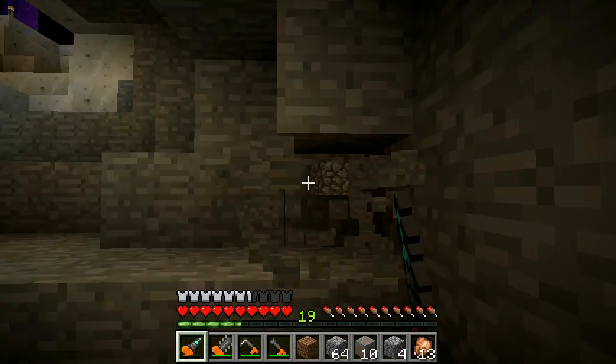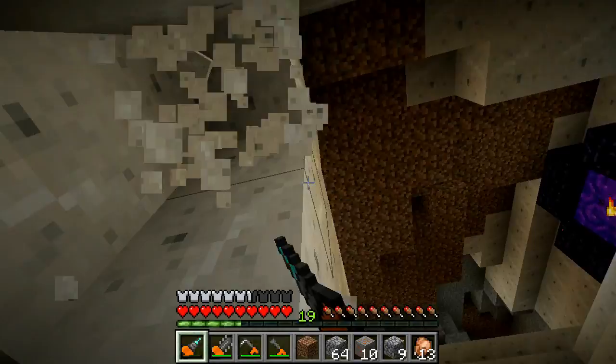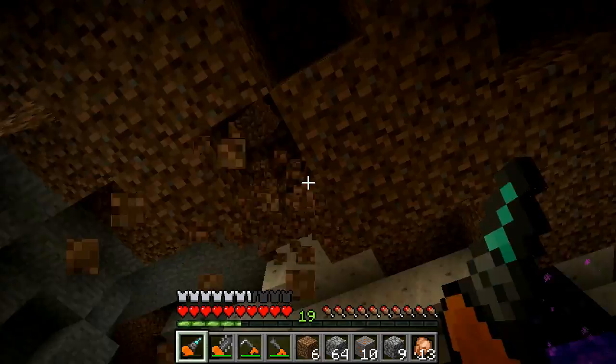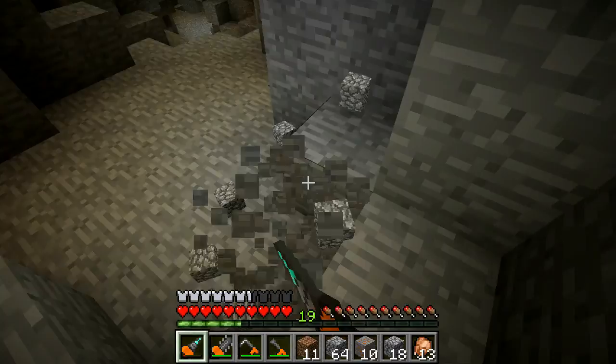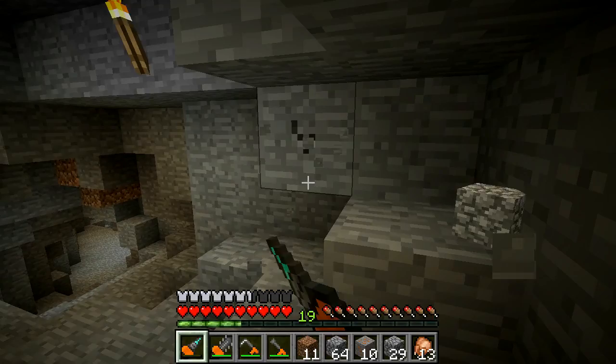Say you're down here doing a bit of digging or mining, or anything else you feel like doing with this thing, because it goes through dirt just like a shovel. Or if you are cutting down a whole bunch of trees and your stuff runs out of energy - and it does that really quickly. I've only been digging with this thing for like three minutes and it's about to stop altogether.